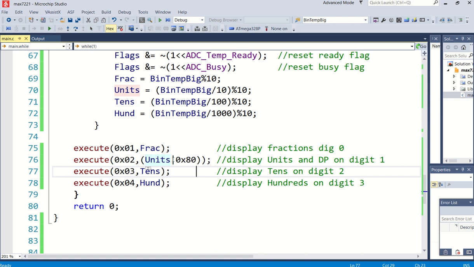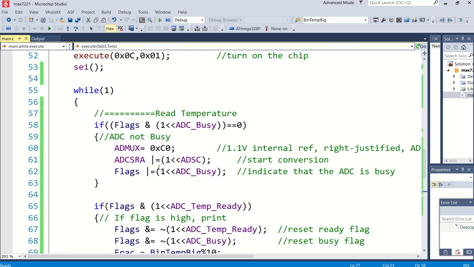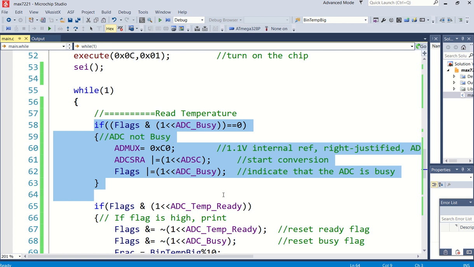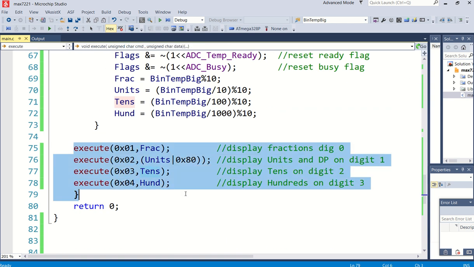If I OR that most significant bit with the units, I'm going to have a value of 8 plus whatever the correct value is, so from 0 to 9, of course. This is the tens, and that's the hundreds. Once I've got that, it's going to run through these. It's going to measure the temperature, and after measuring, the conversion is started again in this specific instance. So it will measure the temperature and display it the whole time.